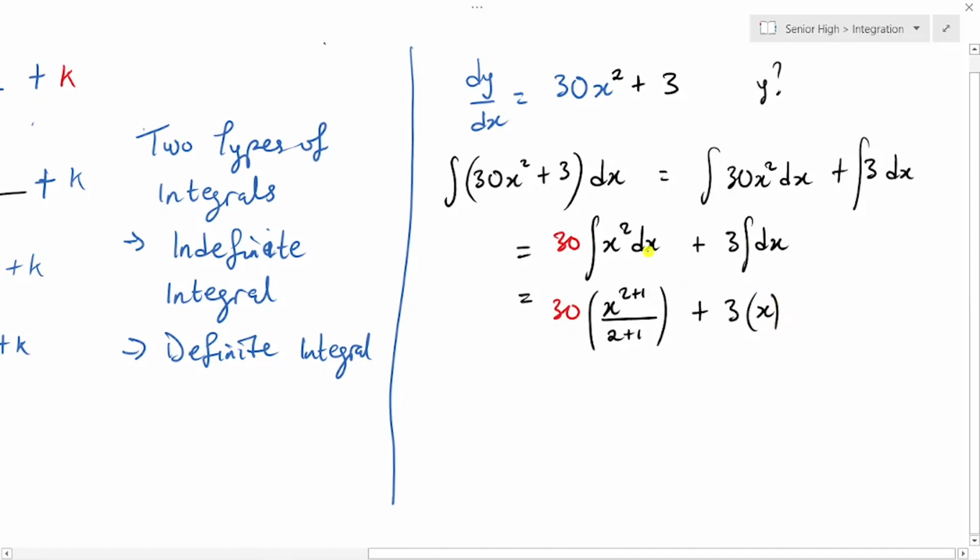Now you know that we broke down this integration, and you might be leaning to have plus k here and then plus k on the other side. No, just put only one constant value. You can only have one constant value in every integration. You can't have more than one constant value. Is that okay?